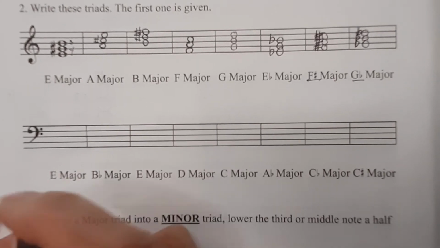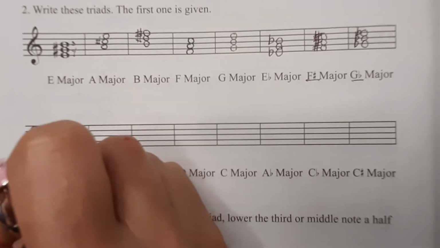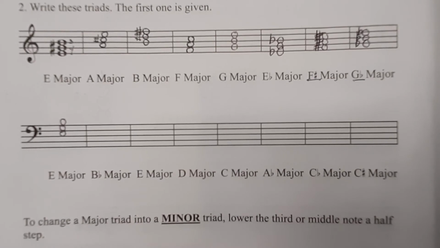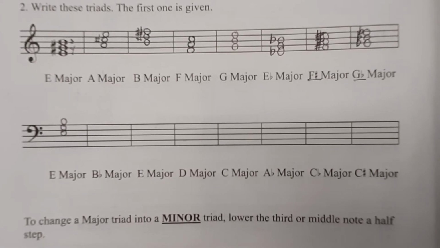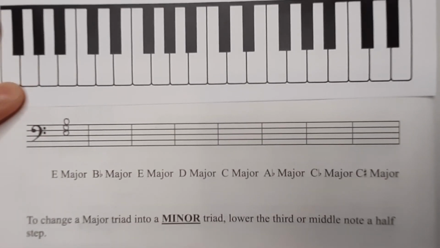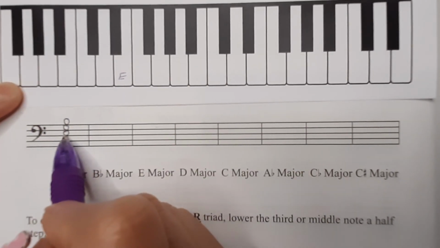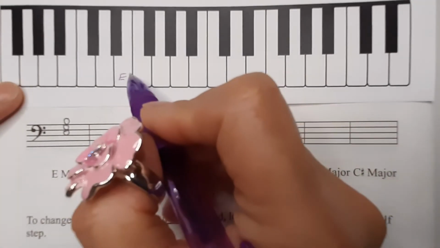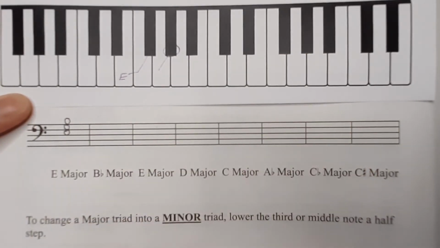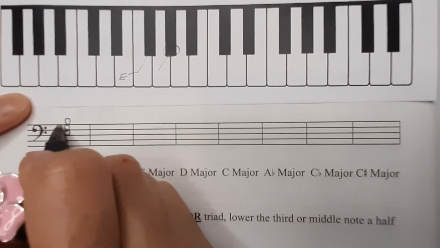Here we go. Now E major. Can we draw? Try it. Starting on E. E, G, and B. Right? Okay. Let's go ahead and try this now. You have E, you have G, and you have B. This is E. Let's count the half steps from E. How many half steps? 4. Okay, here we go. 1, 2, 3, 4. What's that? It's a G sharp. Put the G sharp sign here. Sharp sign in front of G.